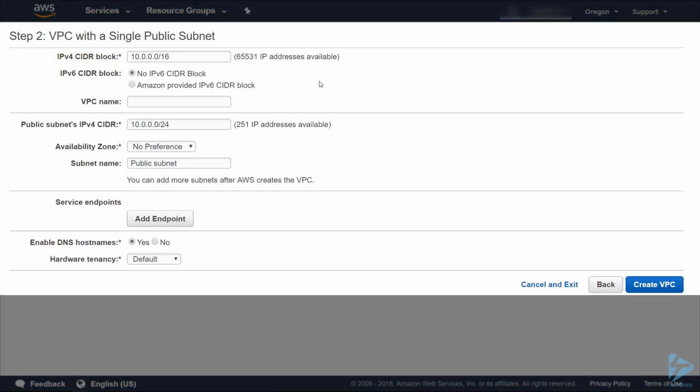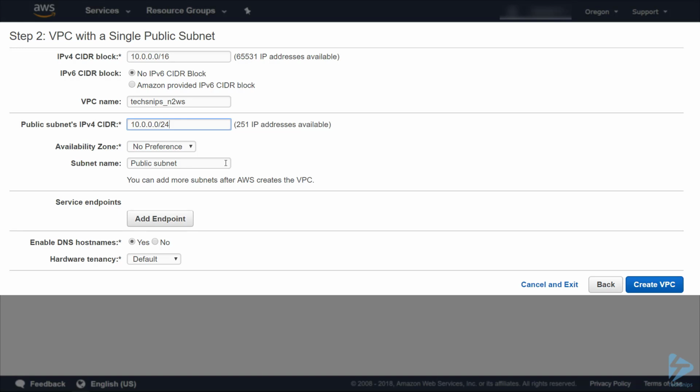And here on this next screen, we can change the network as well as the subnet if we wanted. So I'm going to leave the network at /16 and no IPv6. And give it a name here. And the name's got to be, of course, descriptive. Something you would be able to use to recognize your virtual private cloud as well as the resources you're going to put in it. And then the subnet here, I'm just going to use a /24 so I can create a lot of them inside of my /16. And leave the subnet name as public.